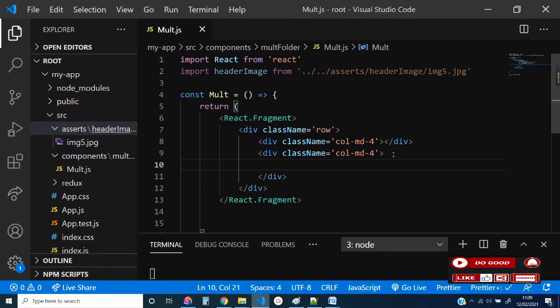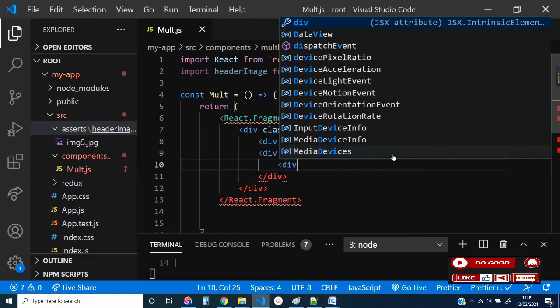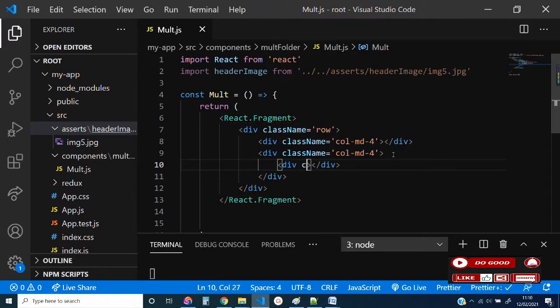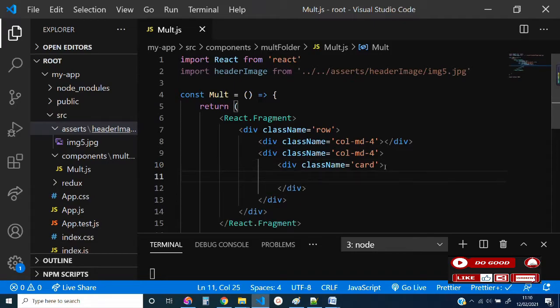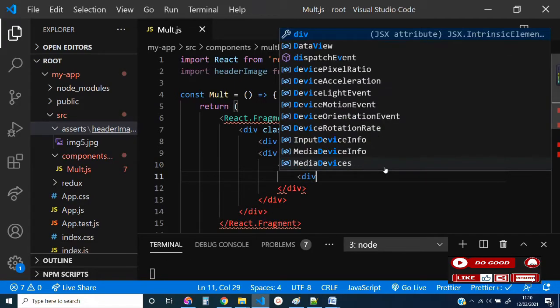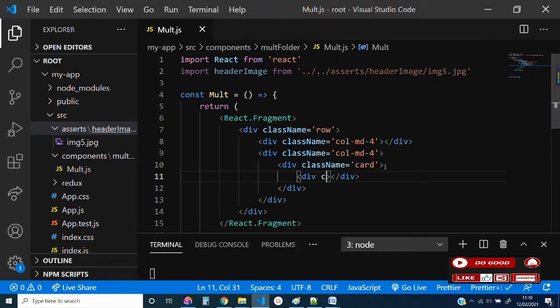So inside that, let's create a card. So we say div, give the class name and call it card. Now in the card, what do we need? We need the header, body, and footer. So we say div, give the class name and call it card-header.